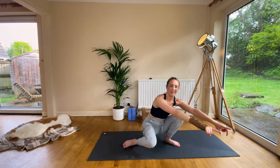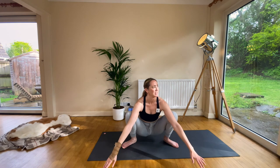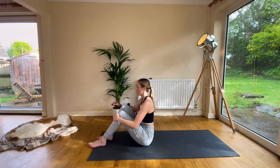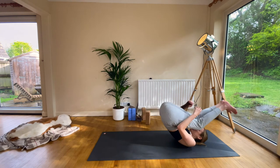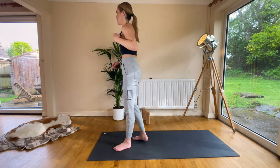Back to center, dropping, and then back into Malasana. Sun's starting to come out now instead of the rain, which is nice. And then drop the butt down to the earth. Nice. From here, we're gonna rock and roll our way back up to standing. So try not to think too much about it. Just come all the way up to stand.